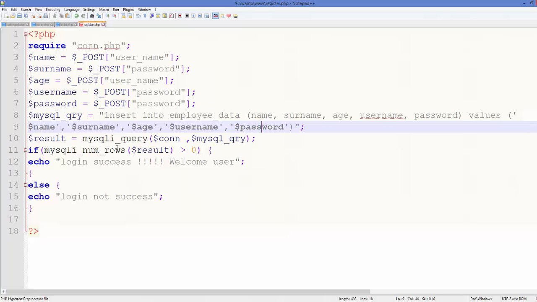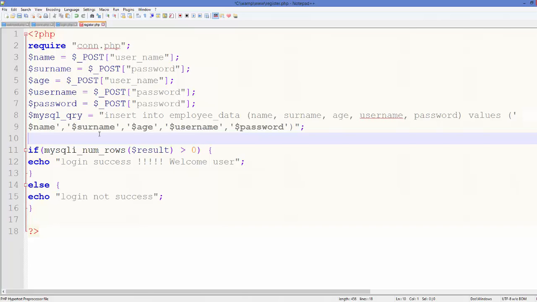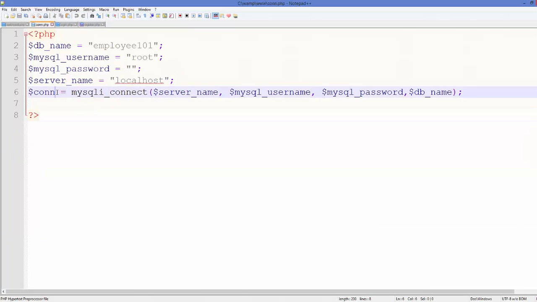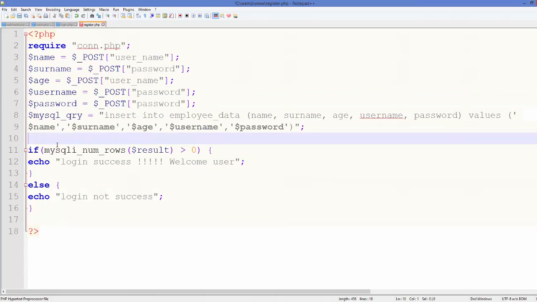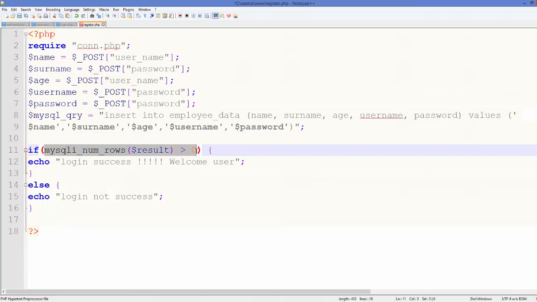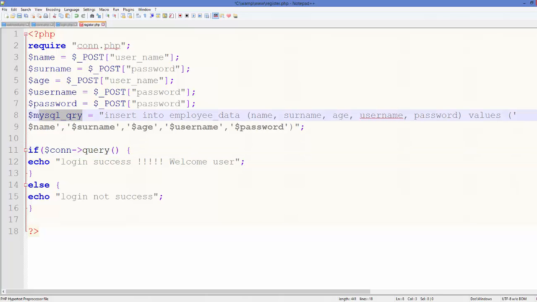Now in order to run your query, we have one more way of running our query. So just take your connection variable from your connection.php, and in place of this line we are going to just write con, and then we will call the query method from here. So just write query, and then we are going to pass our query here, and then we are going to equate this value. So just write triple equal to, instead of double you need to use triple, right?